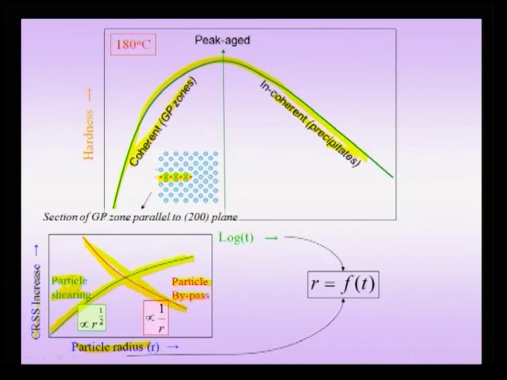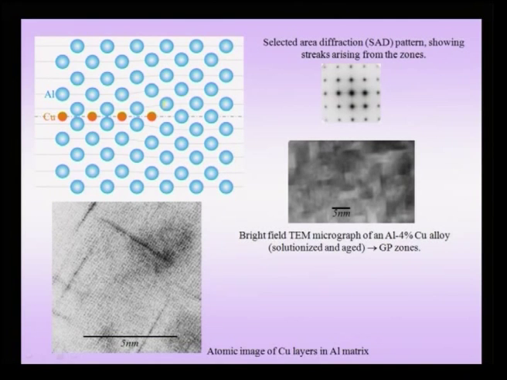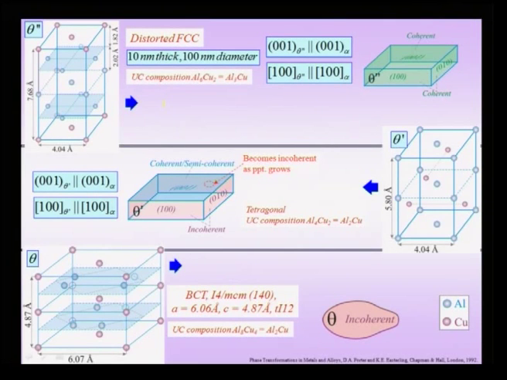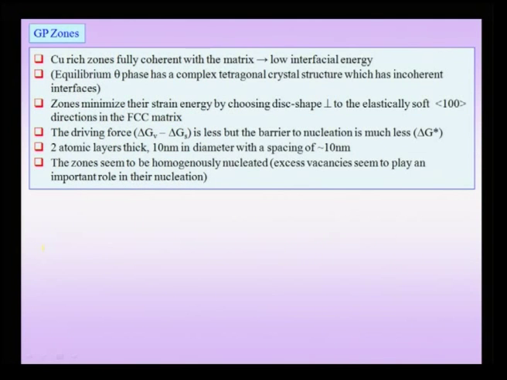Now, let us start by understanding what this GP zone is and how it is different from some of the precipitates like the theta phase, the theta double prime phase, and the phases which come later on in the aging sequence. This GP zone is a unique thing, which is not found if you age at high temperatures, but you only find it when you age at low temperatures, and we will say a few things about the GP zones next.